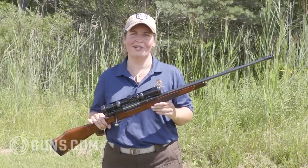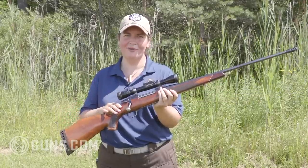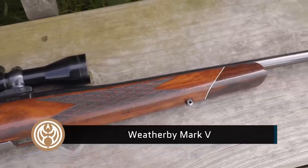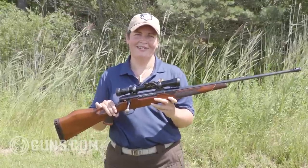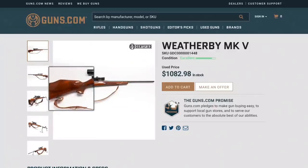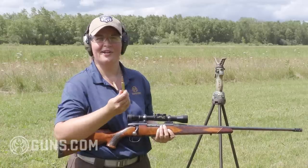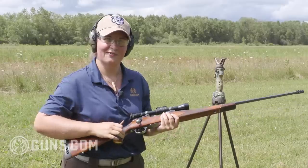This next one is a classic American rifle that I like for its good looks and the way it shoots — the Weatherby Mark V bolt action. This particular one is a .300 Weatherby Magnum. You'll see that beautiful glossy finish to the stock, the skip-line checkering, and those grip caps on the pistol grip and the forend. They're great looking, eye-catching rifles. Maybe you can't afford a new Weatherby, but you can find some great deals on used Mark Vs. You can also look at the .270 mags, the .240s, and other great options, even some of the bigger ones for big game.